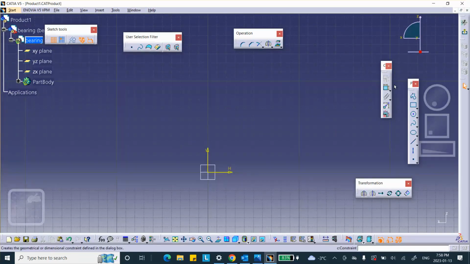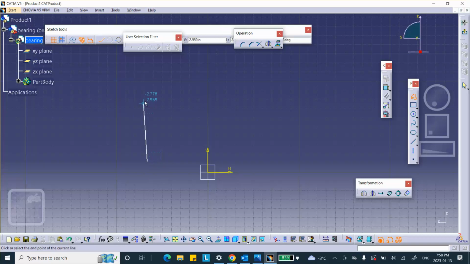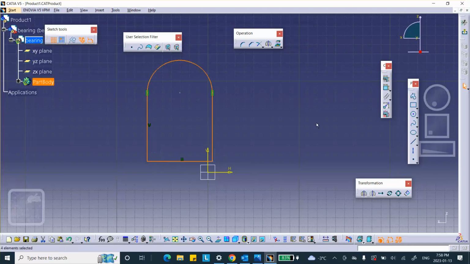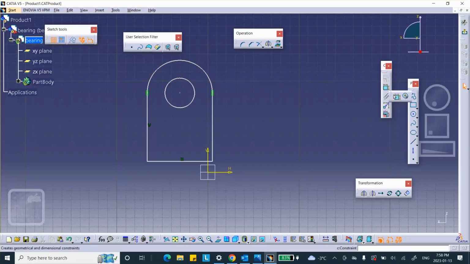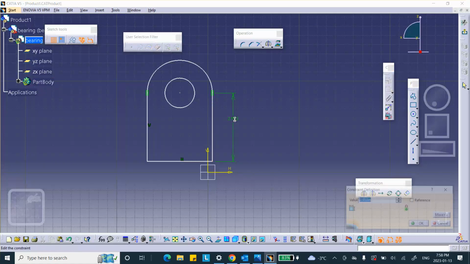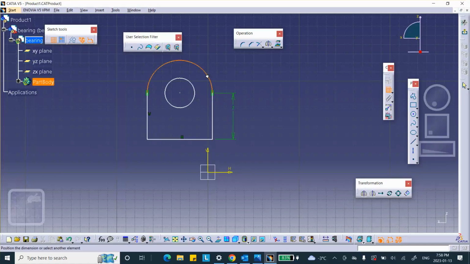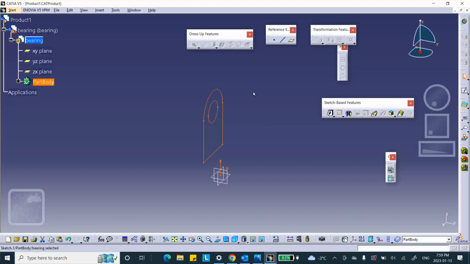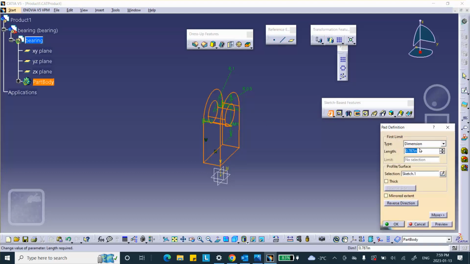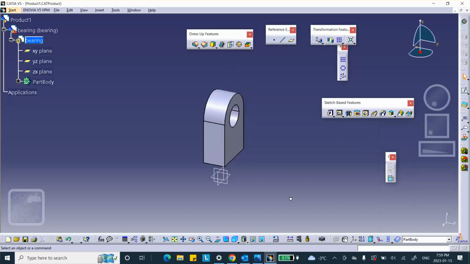something that resembles that bearing. Let me do it like that, and we're going to dimension it in a minute. Okay, another circle over here. So I believe that this thing was 2 inches. If I'm not mistaken, this thing was 2 inches. This radius was 1 inch, and the inside circle was also a radius. Make it radius 0.5. And we say okay, there it is, exit. And let me pad it by, let's say, 1 inch, about that. Okay, so there is my bearing.